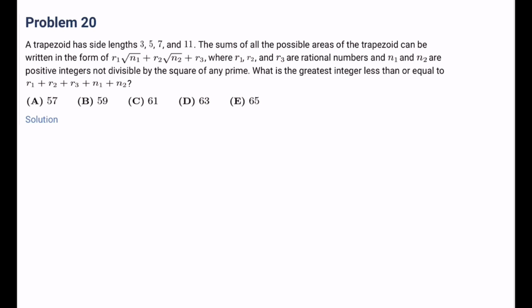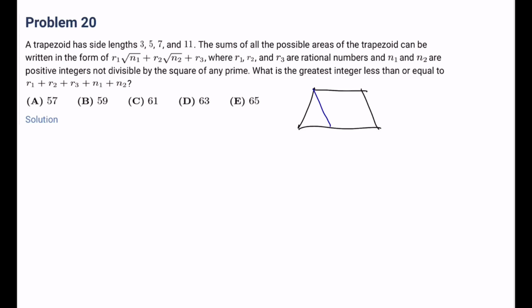Okay, so basically we have a trapezoid like that, and its side lengths are given, but we don't know which sides are which. So what we have to do is put in a line that's parallel to that. If we have this, then this and this will have the same length. We need to get these 3 lengths from those side lengths, and then we need to see if the triangle inequality holds true, because that's the only way those trapezoids are going to be possible.